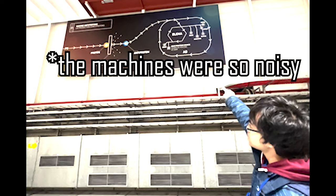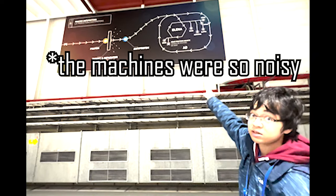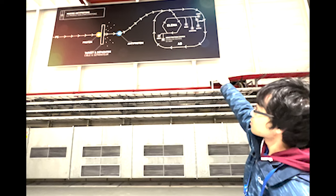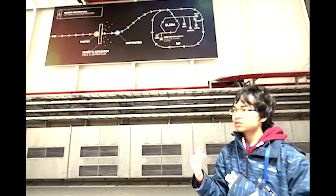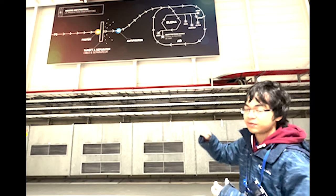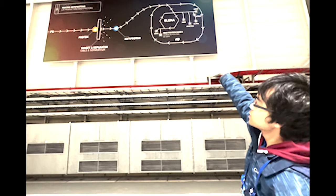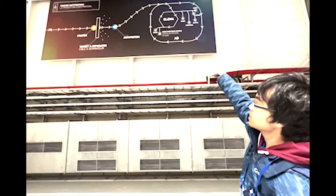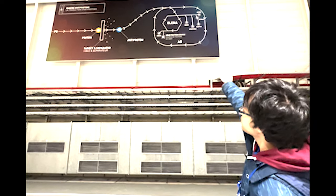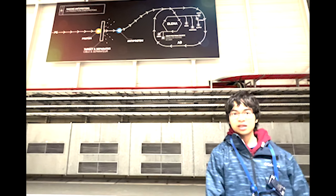Once the antiprotons are slow enough, they are diverted into the smaller ring, which we call ELENA, or the extra low energy antimatter ring. And that takes the slowish antiprotons from the antimatter decelerator and makes them actually slow enough that they can do stuff with them. And once the antiprotons are slow enough, they can then be diverted into all the other experiments, like the GBAR experiment on the bottom left, or the other experiments on the top right, which we'll be seeing in a minute.